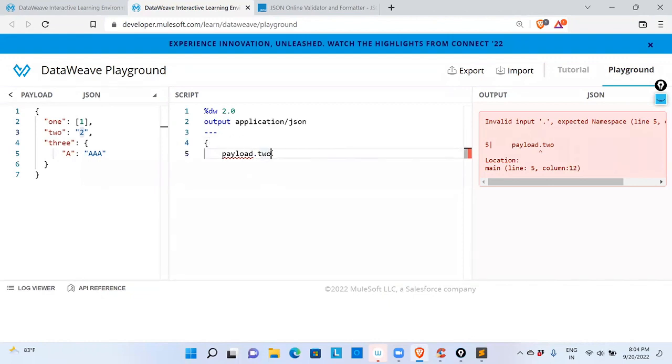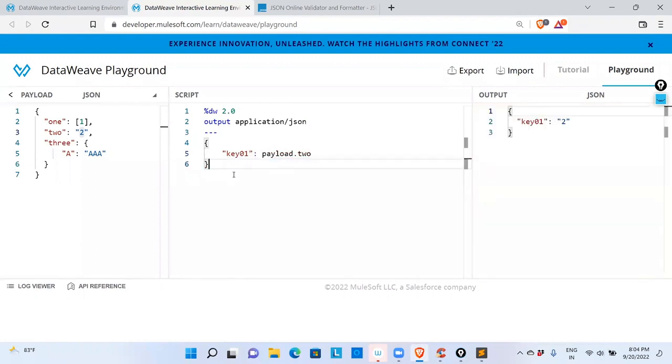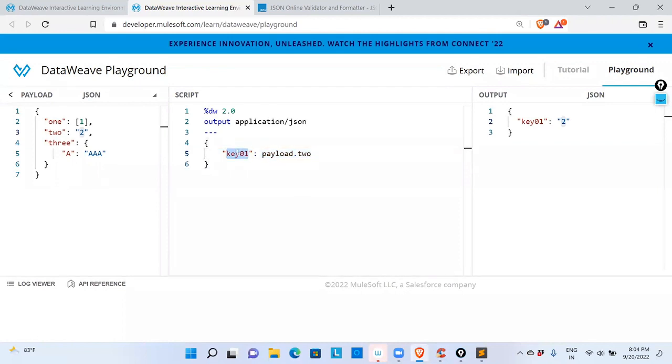We have a key and a value. So what is the key? For example, here I am giving the key equal to key 0, 1. You can see that the key is user defined. Whatever key you mention is automatically mapped here, and whatever value is coming automatically comes here. So there is no rule that whatever keys are there, we need to use the same key names. That is not true. Here, whatever custom name you want, you can mention it, but the value must come from this object only.